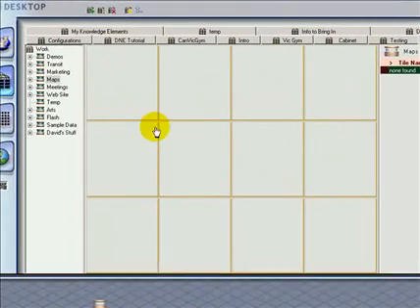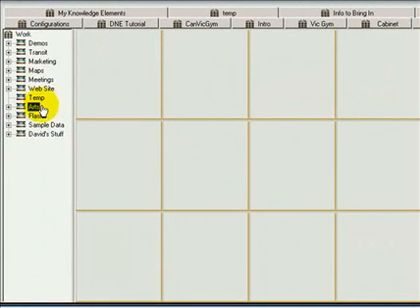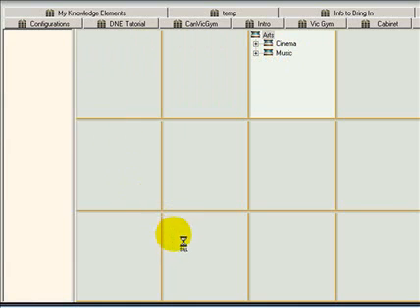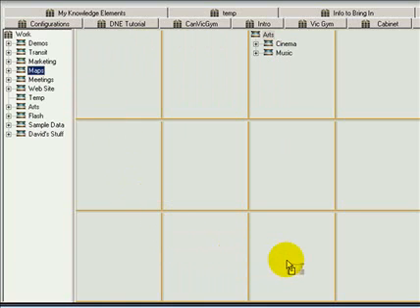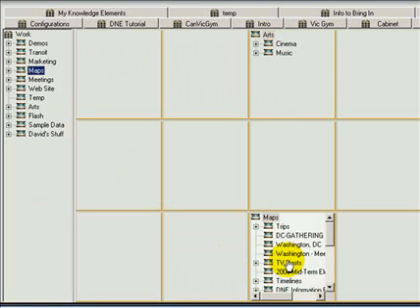I do this by dragging knowledge elements from the left-hand side column and dropping them into any of the 12 panels. I'll repeat the process with different knowledge elements until I have everything that I can possibly use in front of me. And I can even drag knowledge elements from one panel and drop them in another.